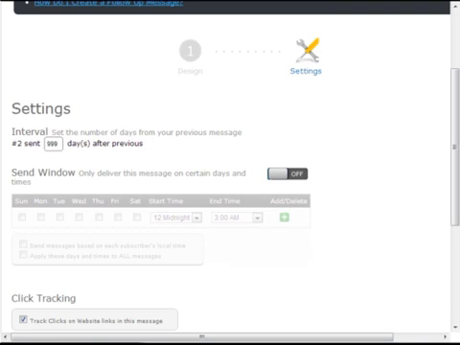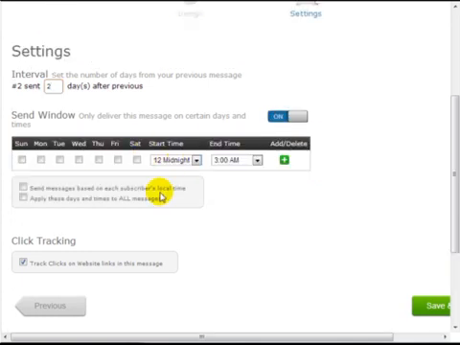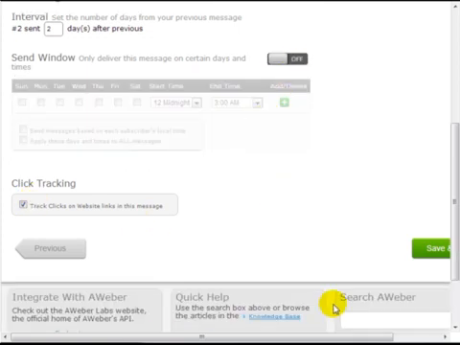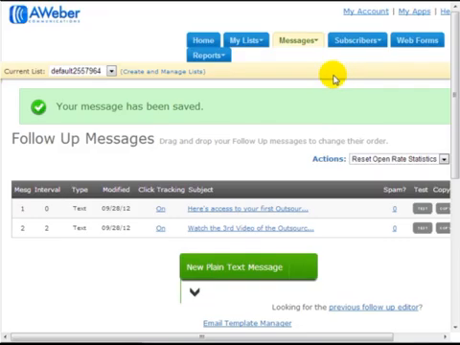So what we want to do is 2 days after the previous. You can deliver it at a certain time, but we're going to leave this off. We're going to click on save and exit. And there we go.